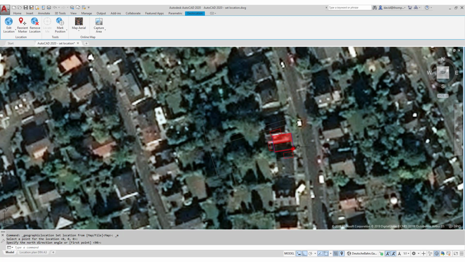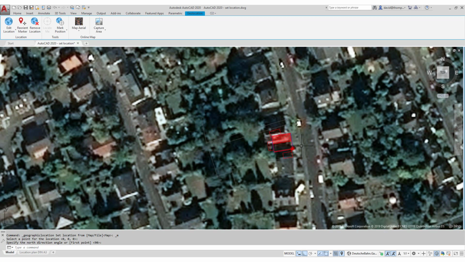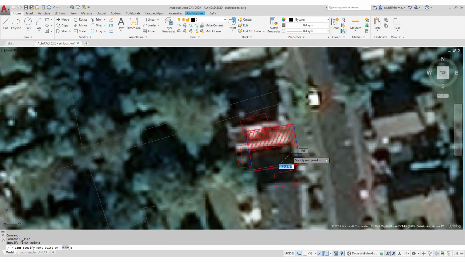And there I have my map inserted. Now, although we were very careful about the selection of the insertion point, in actual fact, the point is a little bit displaced from where it should be. So what I'm going to do is put ortho out. I'm going to draw a little line to help me here from our point on the drawing to the point on the map, which seems to be the right point. I have to put off my object snaps as well. I reckon that would be about there.